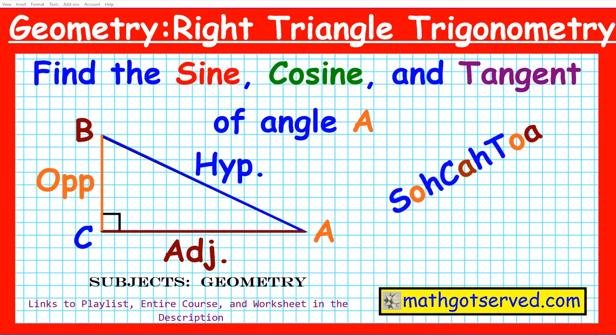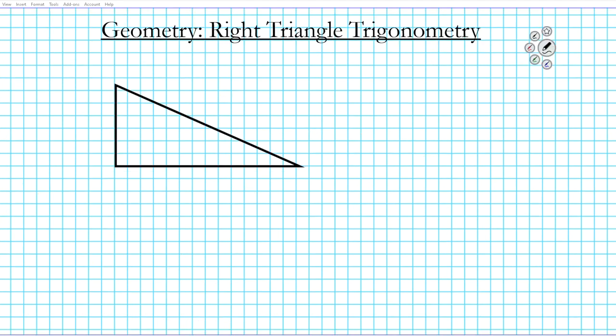In this clip, we're going to be taking a look at how to find trig ratios, right triangle trigonometry for geometry. We're going to be looking for the sine, cosine, and tangents of specified angles of a right triangle. To get us started, we're going to be taking a look at an acronym that can help us to generate the three formulas that we need to find the three trig ratios, okay? So this acronym is known as SohCahToa.